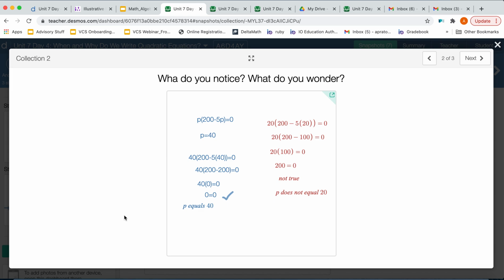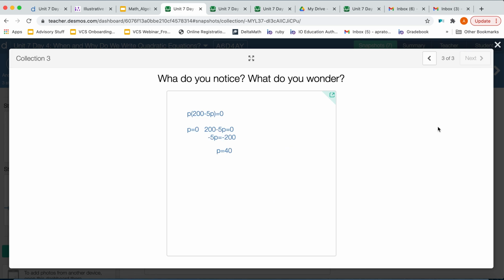Okay? And just pointing out that it's important to notice why there are two solutions. Parabolas are symmetrical. Quadratic equations often have two solutions. They don't always have two solutions. When might they not have two solutions? If we're looking for the maximum or minimum or vertex. If we're working with a real-world problem and it goes into the negatives, you might only choose one of the two solutions. But this one does have two solutions. And then you can go to the last slide.